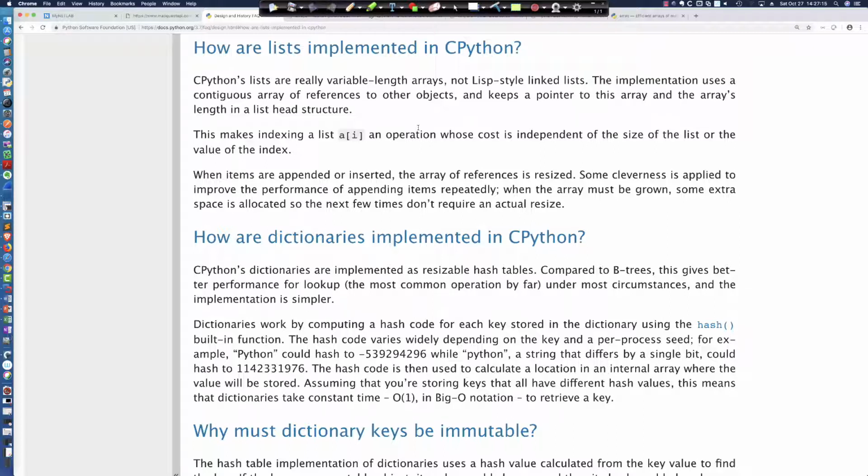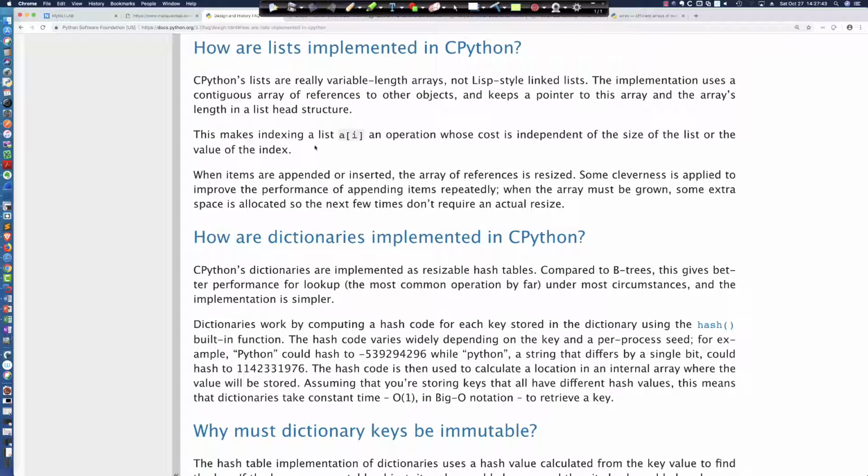And this is true, and we're going to get to the reason as to how Python gets around that and what the structure is that addresses that shortcoming of an array. So again, it's a contiguous array of references to other objects. It keeps a pointer to the array and the array's length in a list head structure.